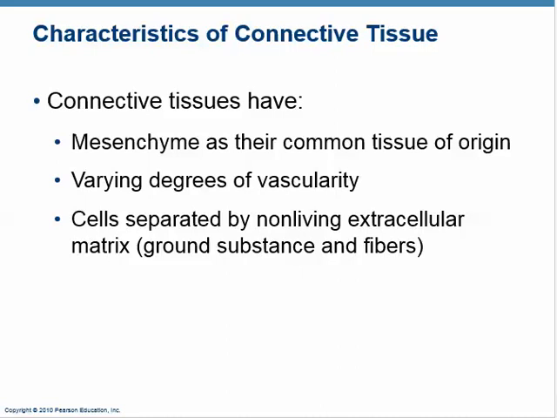So really, what are we looking at? The third thing, and this is what they all have in common: there are relatively few cells, and there's a whole lot of stuff outside of the cells. It's non-living. It's called matrix, extracellular matrix. And matrix is made up of two things: ground substance and fibers. The nature of the ground substance and the nature of the fibers dictate the nature of the matrix, and the nature of the matrix dictates the properties of that connective tissue.